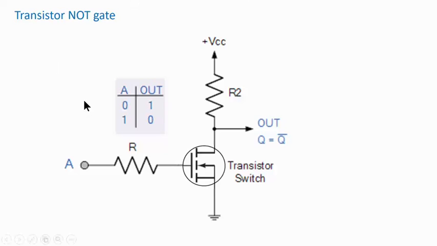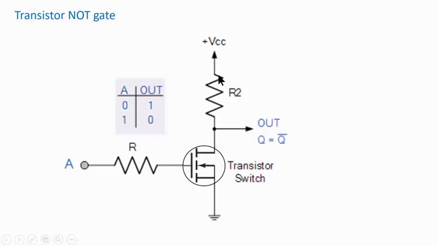How do you make the NOT gate from the transistor at basic level? So this is how you do it. Based on the previous logic gates, you just move the resistor from the source to the drain side. So now you have to take the output here. So what's going to happen if you provide the gate voltage, right? The transistor will conduct, and if you take the voltage here, it will be zero. So when the gate voltage is in the on state, when gate voltage is high, the output will be low.